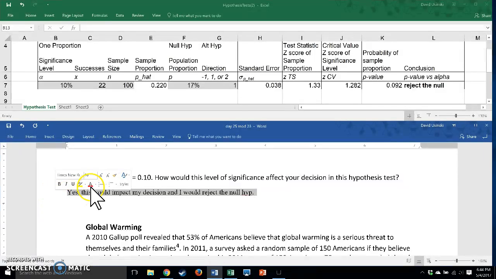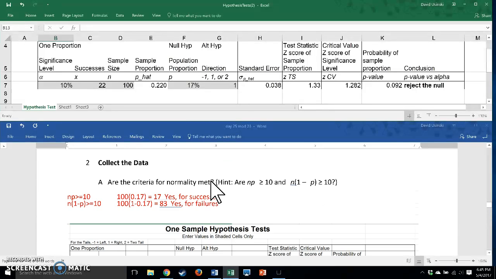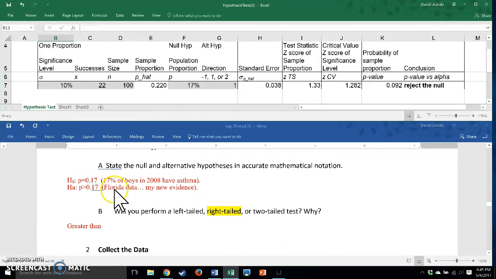Okay, so that basically sums up how you use this template. Remember, what's important is that you do need to write the null and alternative hypothesis first, because that's part of the data that needs to be put into this template. The null hypothesis is the 17%. The alternative is the one that's the greater. All right, well, hopefully that helps you on your quiz and for some of the module checkpoint questions. And all right, good luck.